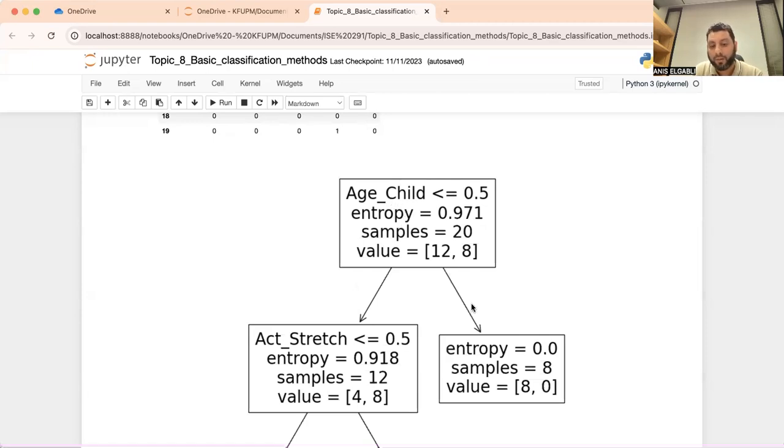So when age is equal to child, we come here. When age doesn't equal child, when this condition is satisfied, we come there. And it turns out the age has the highest information gain. It's either the only one that has the highest information gain or one of them. This could have the same information gain, but because one of them has to be chosen, then with this random seed, this has been chosen.